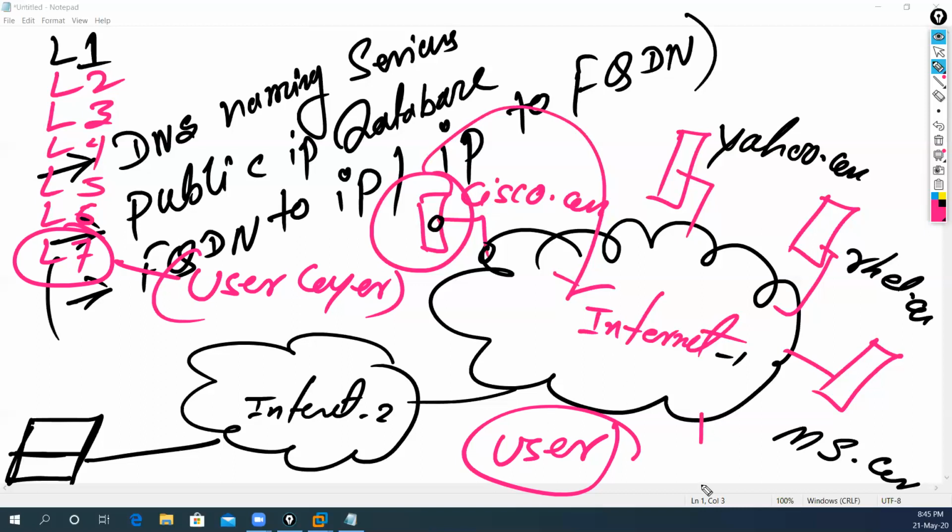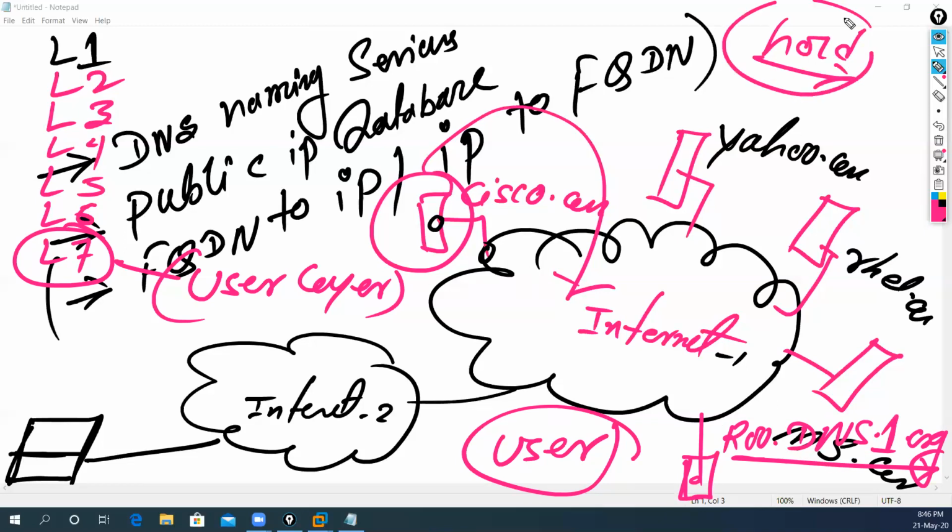So this is my DNS server. A DNS server should exist on the internet. This is my DNS server, like a root DNS server, root.dns1.org for example, and this server is responsible for holding the entire public IP addresses and domain names on the internet.